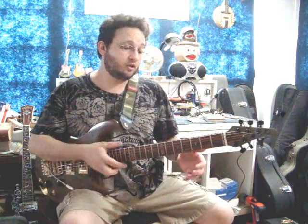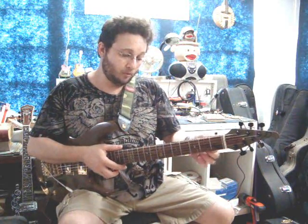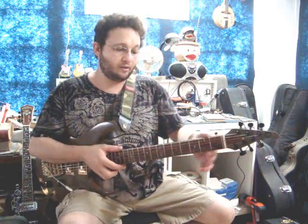I actually thought that I would probably have to somehow take the neck off and make a new one for it. It's a set neck design, and I was able to retain most of the neck structure. It's got a full new piece on the back and width, but the entire core of the neck is still there. It was a challenge, and it hit a lot of bumps along the road, but in the end, it was totally worth it, as you can clearly see and as you can clearly hear.